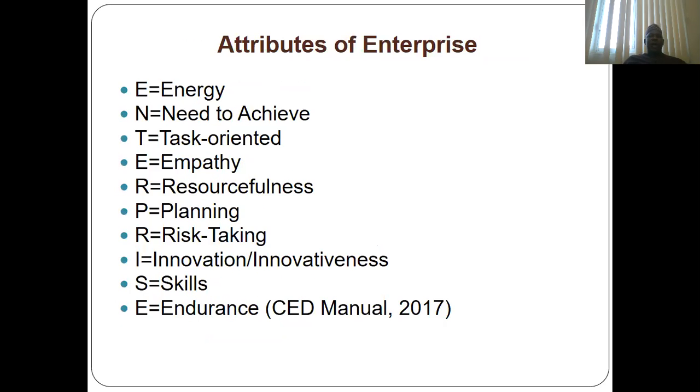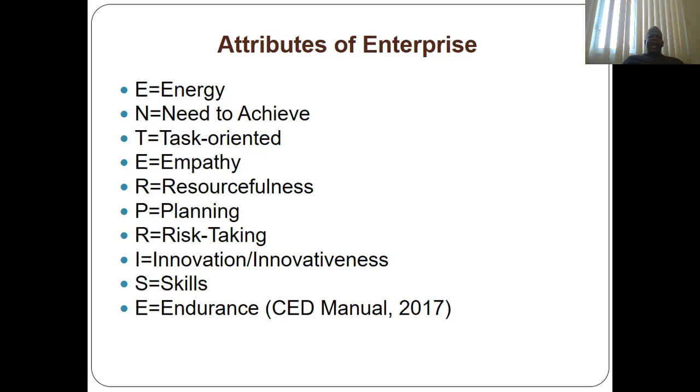And for you to be able to turn your ideas to business opportunities, either as aspiring entrepreneurs or established entrepreneurs, you need what we call attributes of enterprise. Enterprise is a concept, but each letter in that particular concept actually epitomizes what an entrepreneur is and what an entrepreneur is expected to do. The first letter, E, is energy. You must have abundance of energy. You must be somebody who is an embodiment of strength, power, and accomplishment.